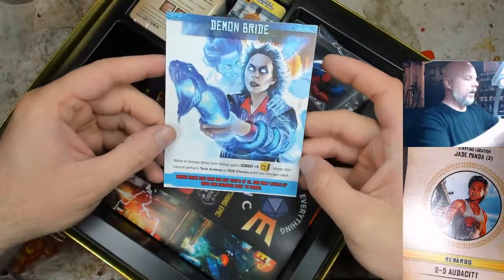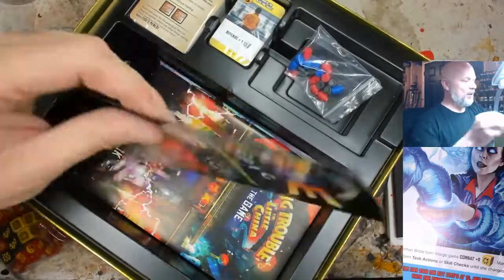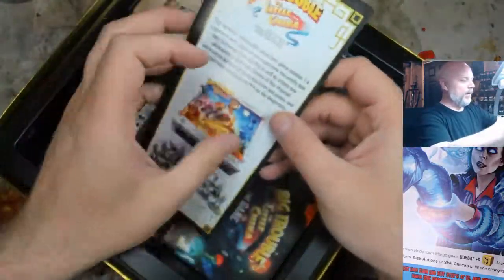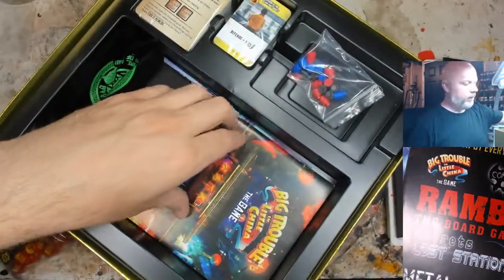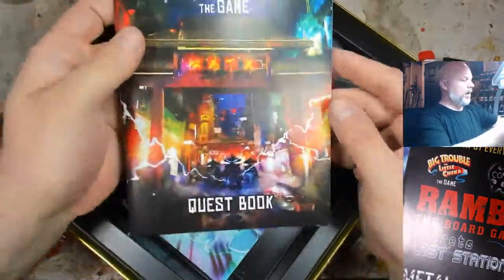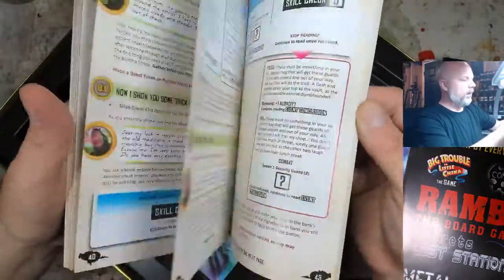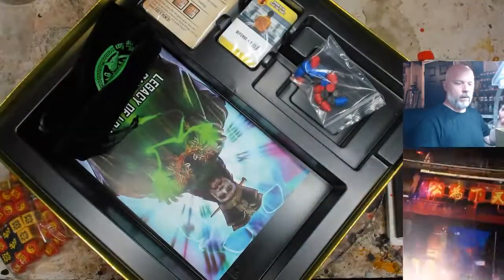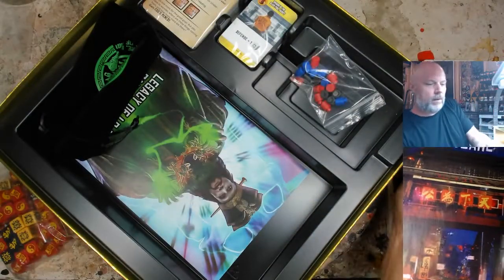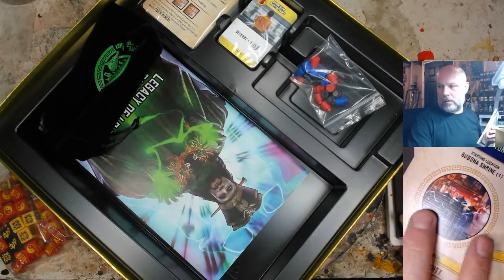Demon Bride. Don't know what that is. I didn't really pay attention to what was going on with the game. I just bought it sight unseen. Little brochure. A quest book. So this has different scenarios, I guess, for what you can do. Nice. Let me get this stack out of the way. Get some of those cards just shown.